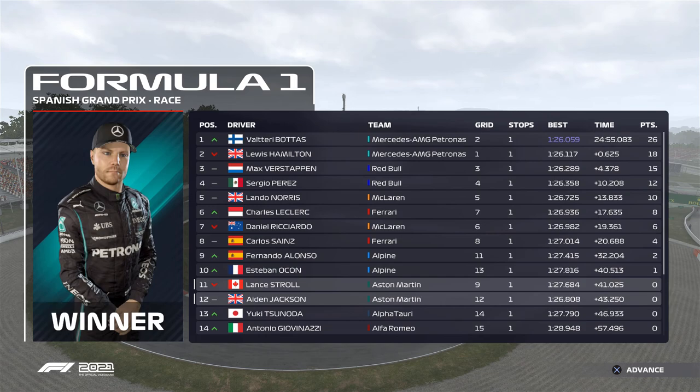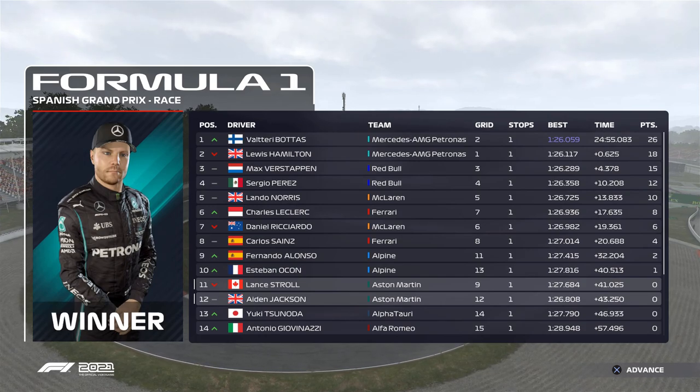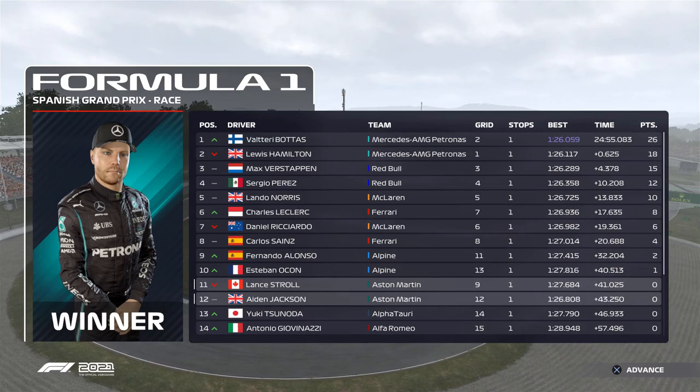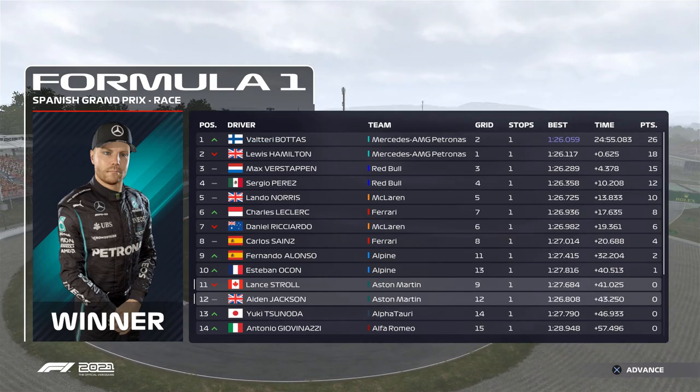Let's have a look then at the driver's standings. Well, the gap at the top of the championship has been cut down after a difficult race today for our championship leader. So, Anthony Davidson, who would you rank as your driver of the day? Let's give it to Esteban Ocon. That was a commanding performance today. Very impressive indeed. Let's move on to the constructors. Mercedes continue to extend their lead. Meanwhile, Ferrari have improved their position. A strong weekend from them as they fight their way towards the top.